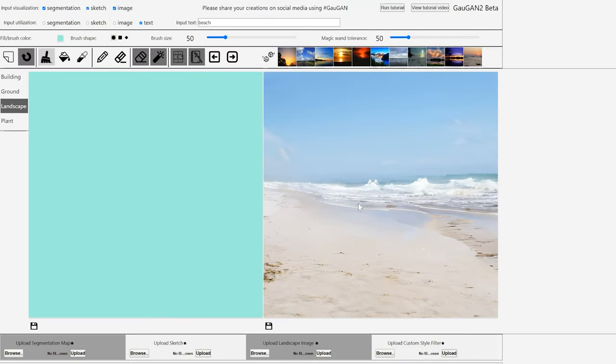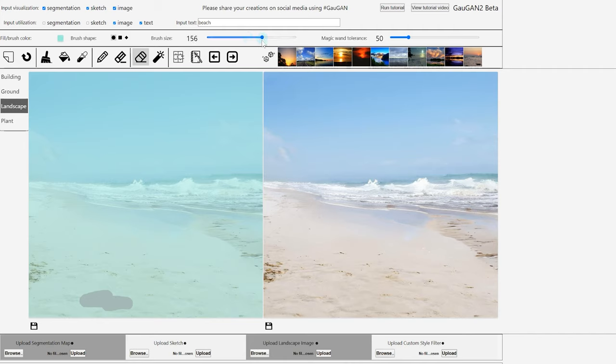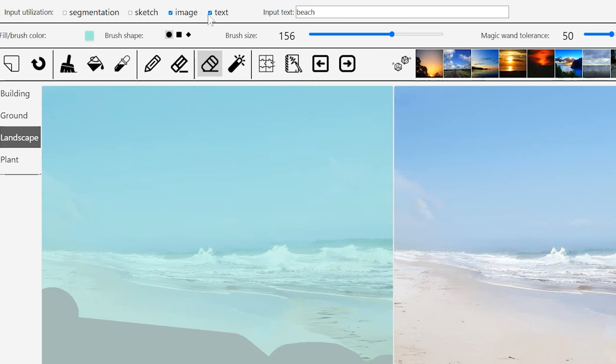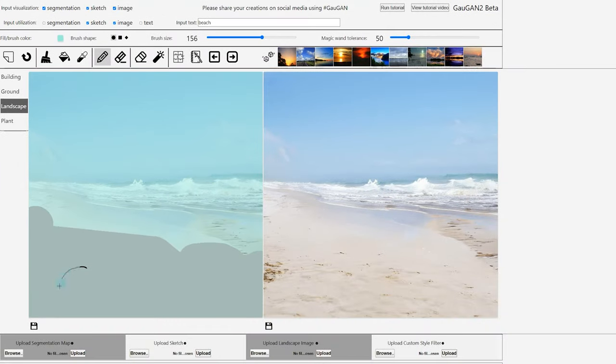You can also edit images using sketches. If I generate a beach from a text prompt, make that my input, erase the areas I want to replace, and enable both the sketch and the image, now I can use the pencil to draw in rocks, sand ripples, and driftwood more precisely.